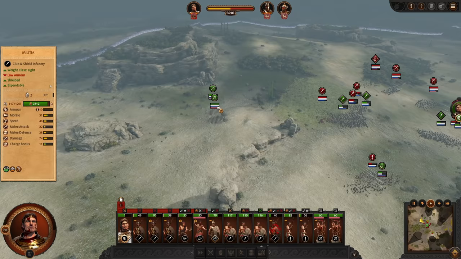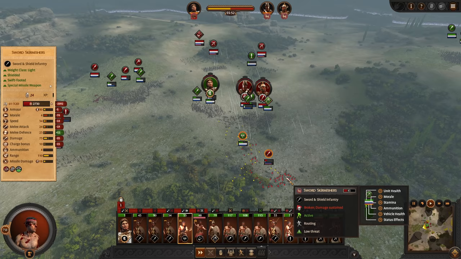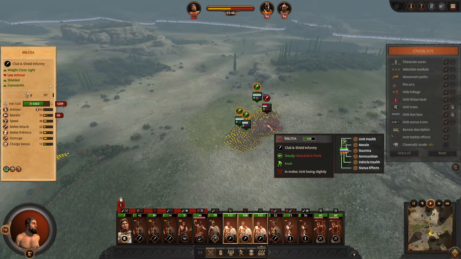Your warriors are losing heart. Oh, they're fine. I mean, they are getting a bit shot by our own guys, but yeah, it's fine. Don't worry about it. Okay, they got broken. They're getting chased off, which is perfect. You guys, come on. You know what? You guys, come over here. Go attack those bowmen.